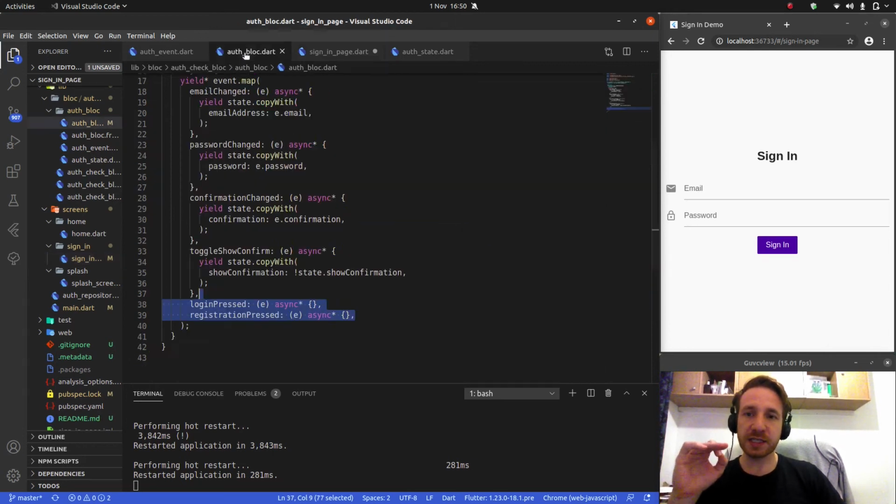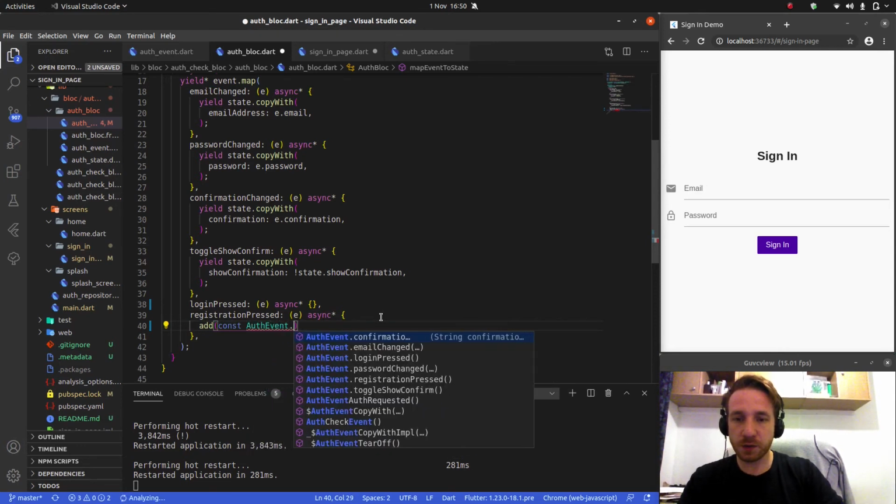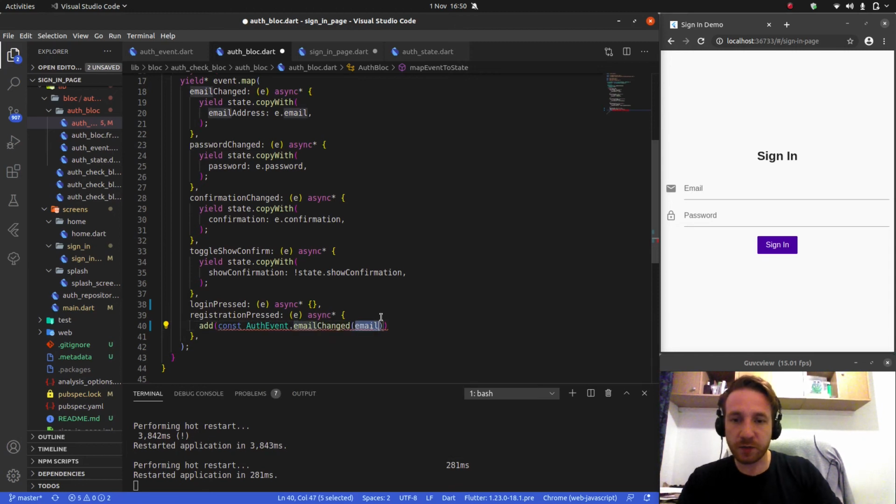Similarly, we can do this inside our auth bloc. If I'm in here, I already have access to my bloc, of course, because I'm inside the bloc. So here I could just say add, and then I could give it whatever events I wanted to. AuthEvents. then whatever. Obviously here I'm not going to do it, but just showing you how you could do it if you wanted to.